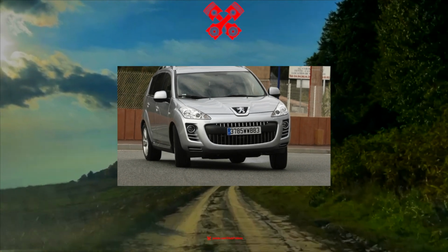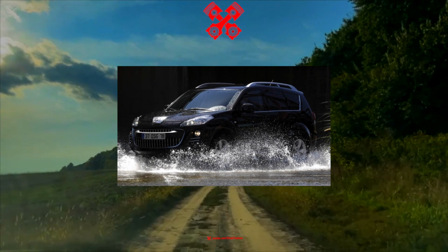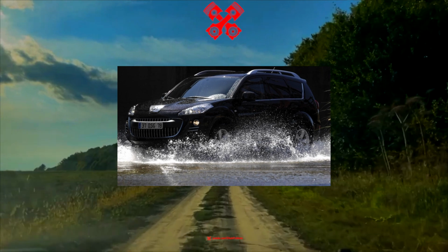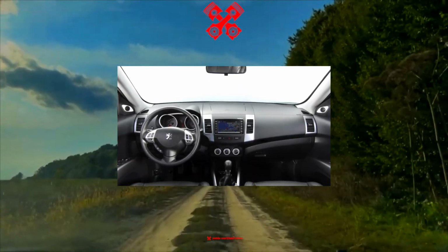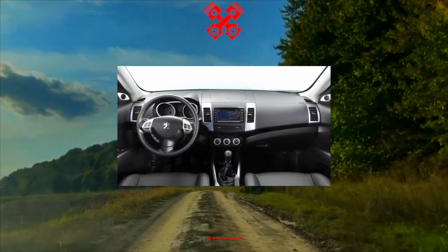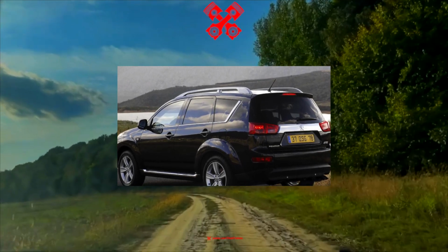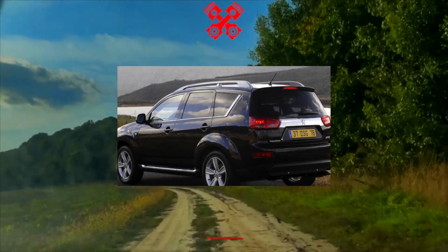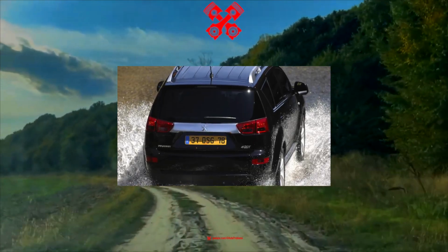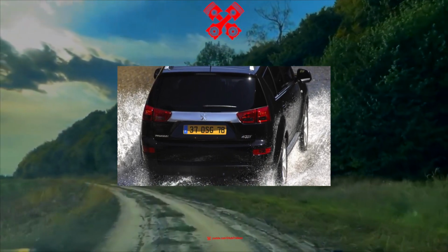There is also a third brother, the Citroën C-Crosser. Moreover, the French cars share engines, gearboxes with all-wheel drive transmission and suspension design with steering. Peugeot 4007 was produced with both 5 and 7-seater saloons and 3 engines: petrol 2.0, 147 horsepower, and 2.4 liters, 170 horsepower, from the Outlander, and a French turbo diesel 2.2 liters, 156 horsepower. The standard petrol version has a 5-speed manual transmission, while the turbo diesel has a 6-speed one. For a surcharge, a variator was installed on gasoline options.